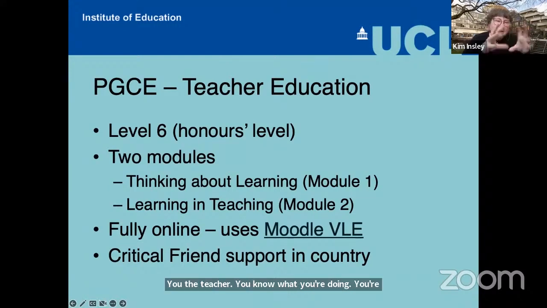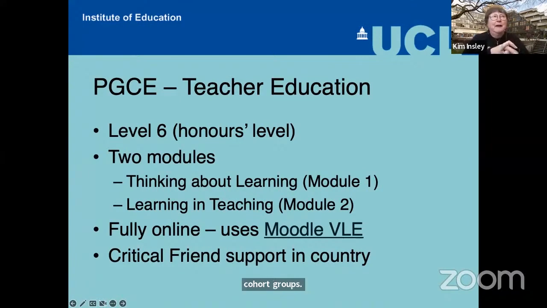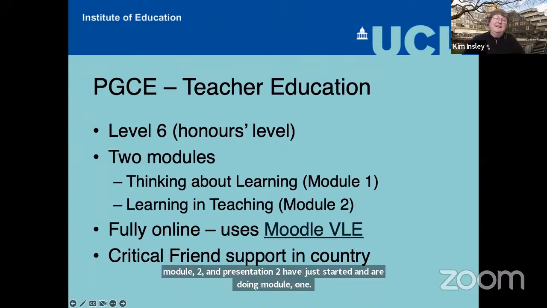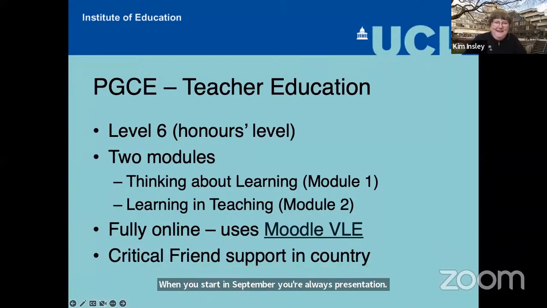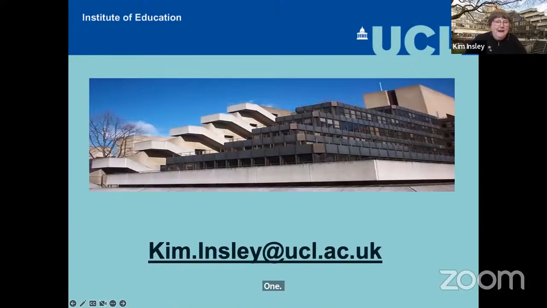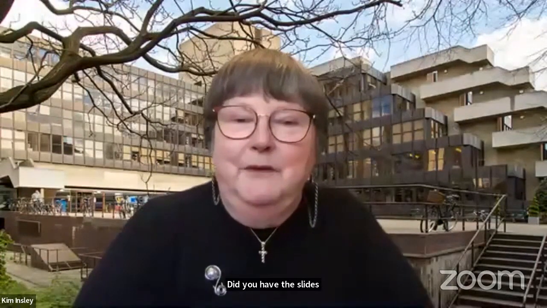You work in cohort groups, and so there are 3 presentations at any one time. At the moment, presentation 1 are doing module 2, and presentation 2 have just started and are doing module 1. When you start in September, you're always presentation 1. So that's it. That's me. I will let Teju have the slides.